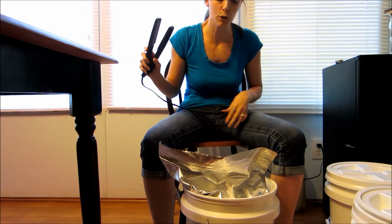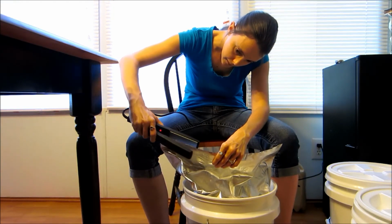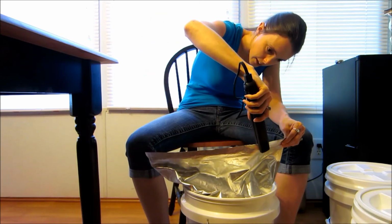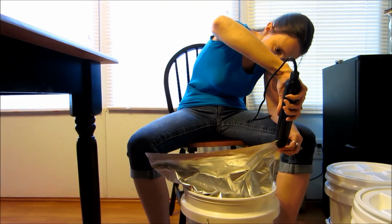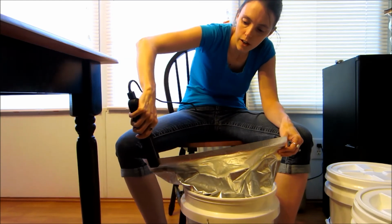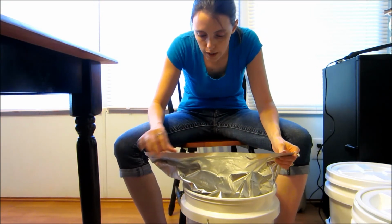So this is my special tool. And basically what I'm going to do is just seal it up like this. It takes a few times to go over it. And you can see that it is sealing very nicely. You don't have to overdo it and burn a Mylar bag. Just go over a few times. That's it. I think I'm done. Just always check it just to make sure. It's a little hot, so let it cool down a little bit.